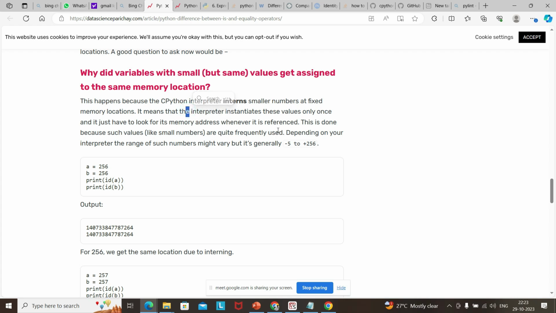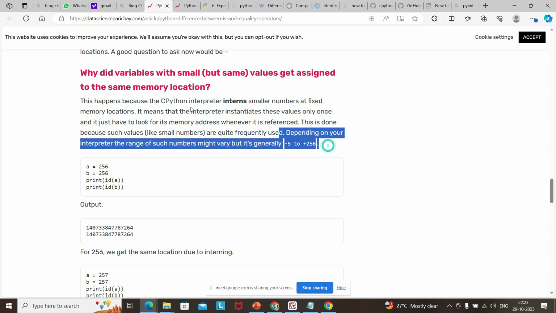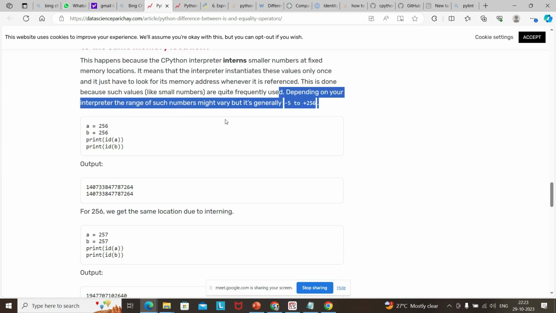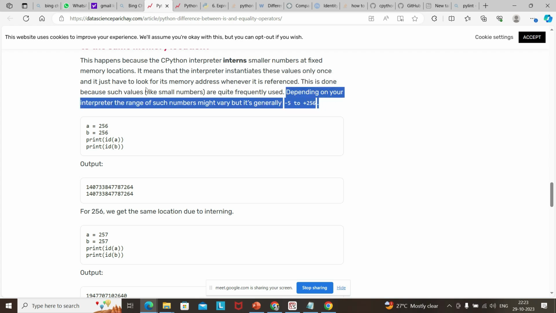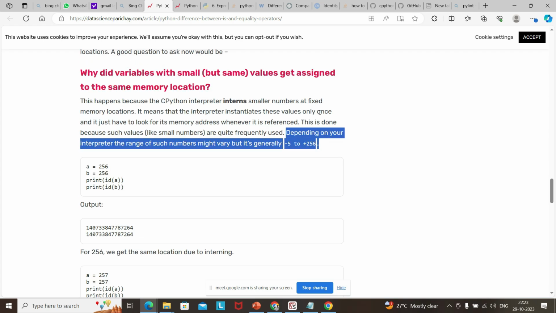It also varies depending on our RAM, operating system, or processor.